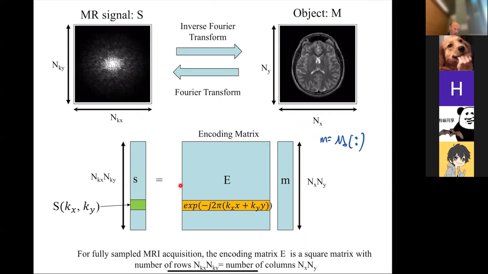And then the relationship between these is every row here in my encoding matrix is just one of my 2D Fourier complex phasors, okay? So for every row, it's going to have a certain kx and a ky in it. So this is going to represent a spatial phasor pattern, a 2D spatial pattern, but it's just in vector form now. All right, so you're just taking your image here and multiplying it by that 2D spatial pattern, but everything has been vectorized.